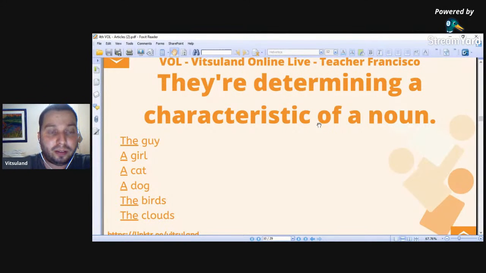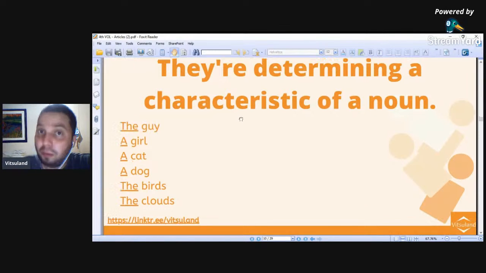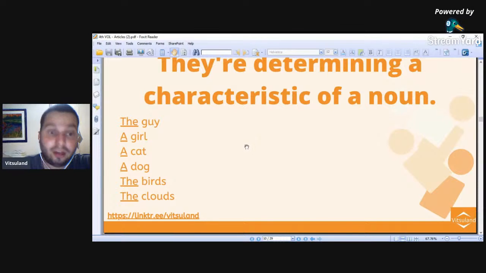So notice that these words have these articles. And I would say an article is a noun's best friend, because they are always connected. They are really friends. When we start learning English, when we are learning how to write a sentence, articles are really, really important in our lives.